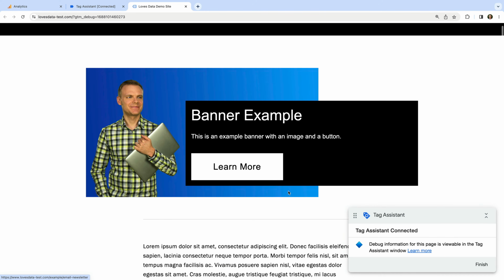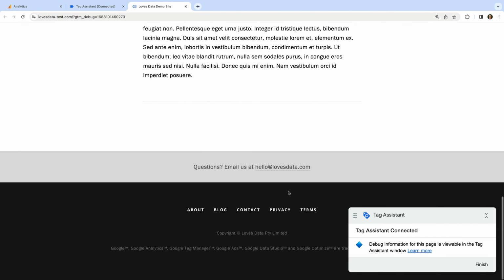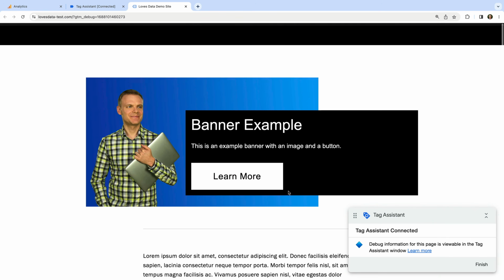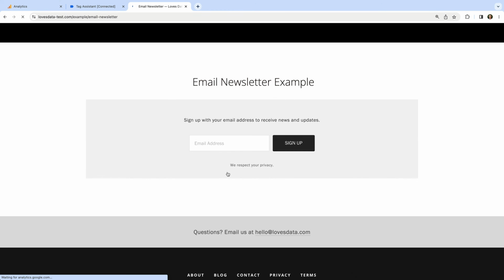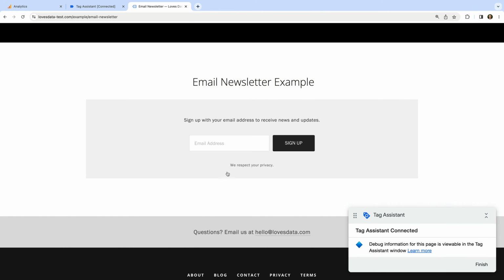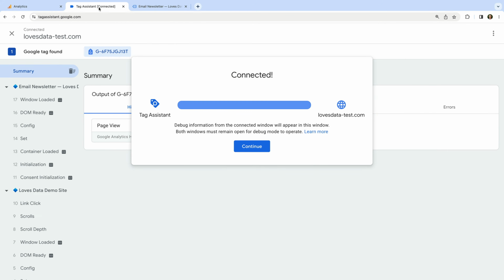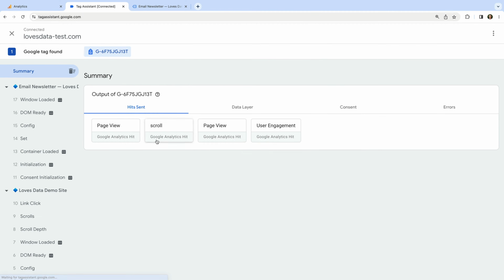We can then browse our website, perform other actions, and we can then open the Tag Assistant tab to see all of the events that have been sent to Google Analytics. And since we're using Tag Assistant to send events to Google Analytics, it also means they'll appear in the debug view. So let's head back to Google Analytics.